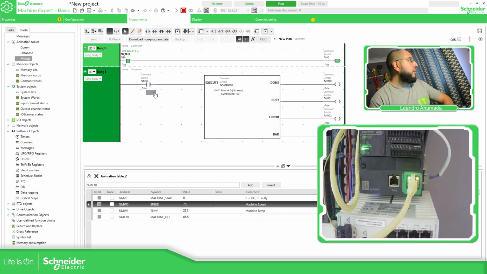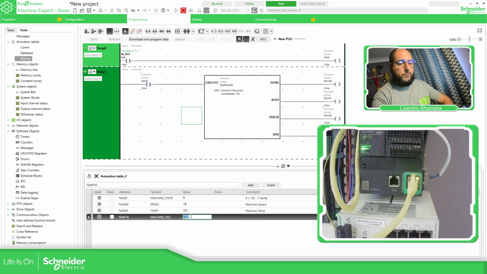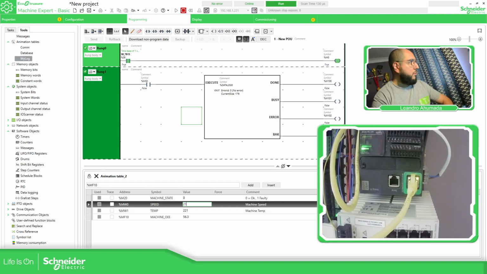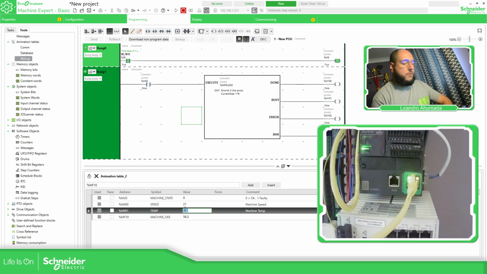Okay, so if I record this, done, you can see how this one increases. Okay, now if I change this to 56.3 and the speed 21, temperature rises to 25.6, just record this. There we go.